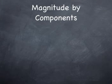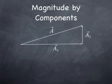Sometimes we need to know the length of a vector given its components. And we can do that by using a simple equation that you already know. Because you notice that the components of A form a right triangle, with the vector A being the hypotenuse, and the short legs of the right triangle being the X and Y components.